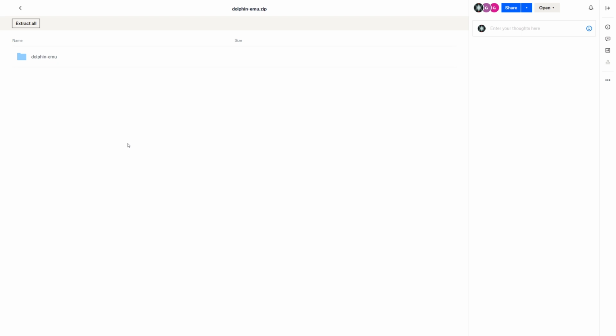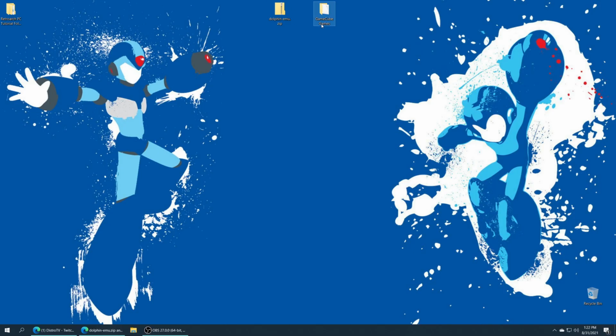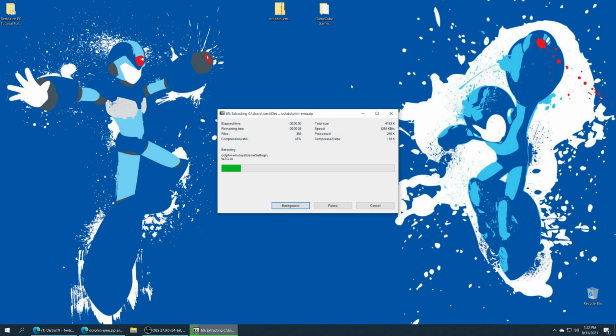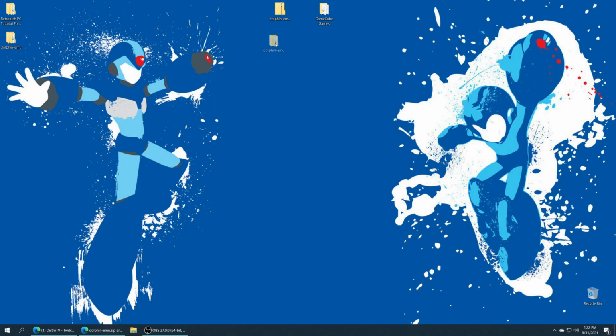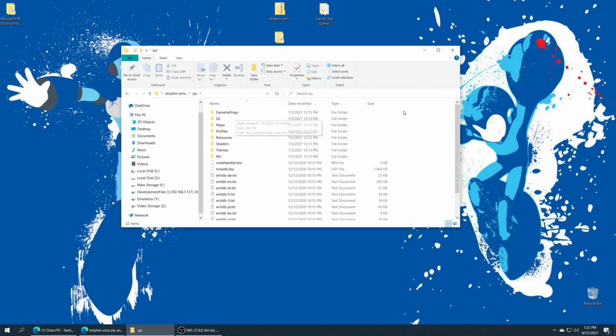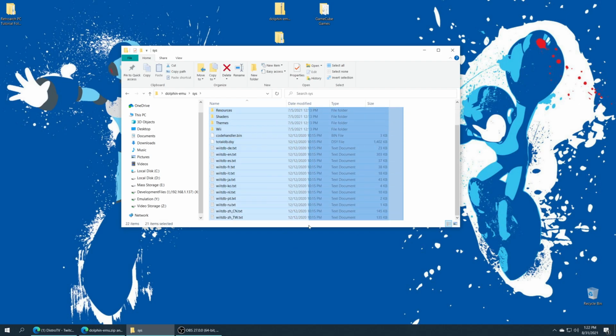Next, we're going to need to download my pre-made Dolphin-Emu folder to put into our Retroarch system folders for everything to run on Dolphin. Without this folder, there are things that just will not run. So link in the description below to this one, and just get it downloaded. And once you have it downloaded, it is in zip format, so just get it extracted. And we should get a result that is a Dolphin-Emu folder. And inside there will be a folder named sys, filled with all of our stuff.